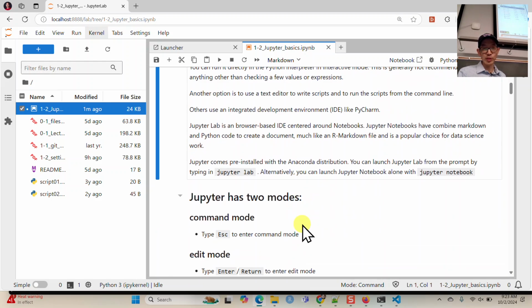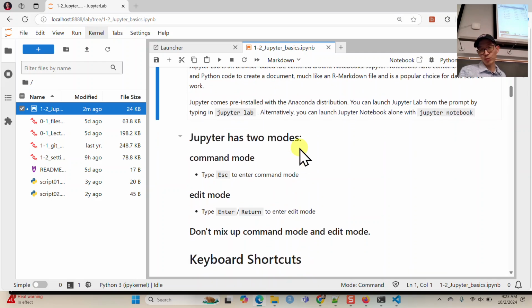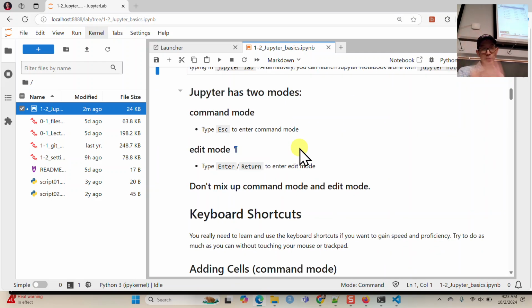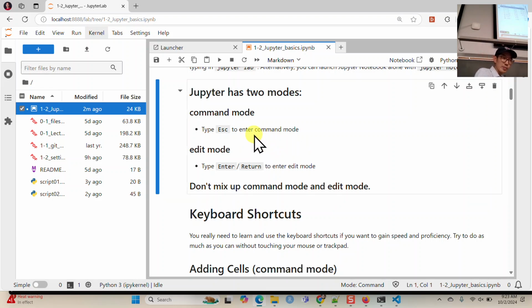We'll look at Jupyter Lab or VS Code, and VS Code basically runs very similar. So in Jupyter, when you have a notebook, there's basically two modes that you can have. Okay, you have command mode and you have edit mode. Right, and this is going to be also true in VS Code. So everything I say here applies to both, in Jupyter Lab or in VS Code.